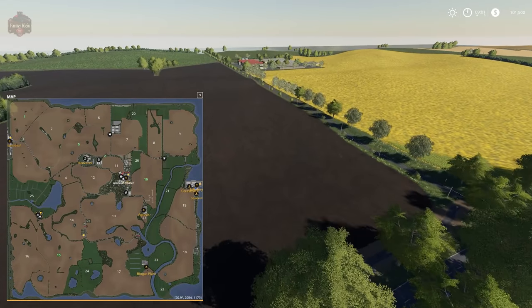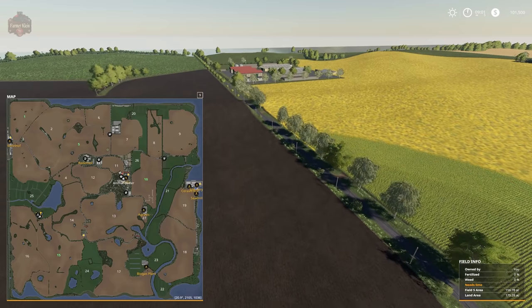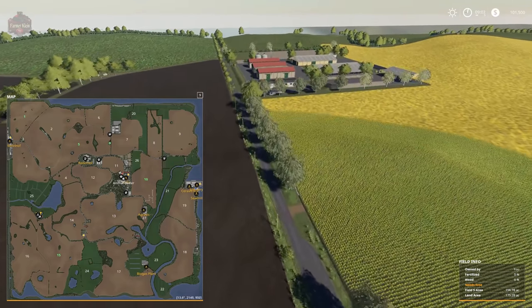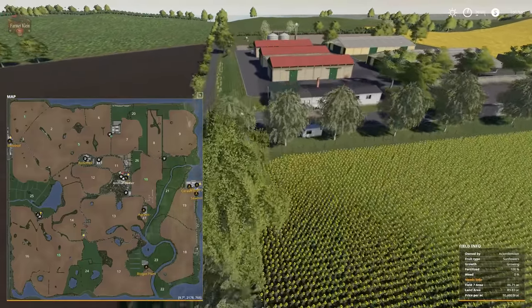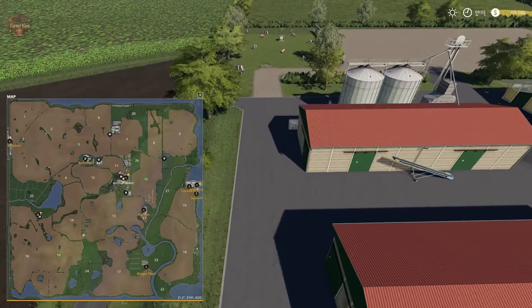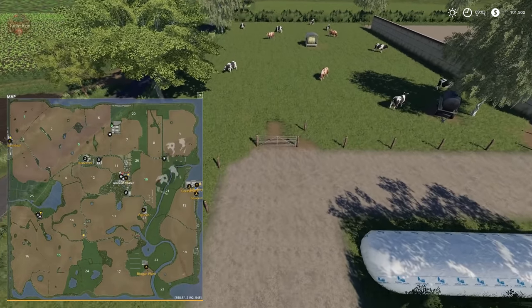And this map is one of the few maps where we have seen animated animals. This farm actually has a lot with animated cows in it. Cows that we don't own, can't do anything with. They just exist. Give this farm a little bit of life.